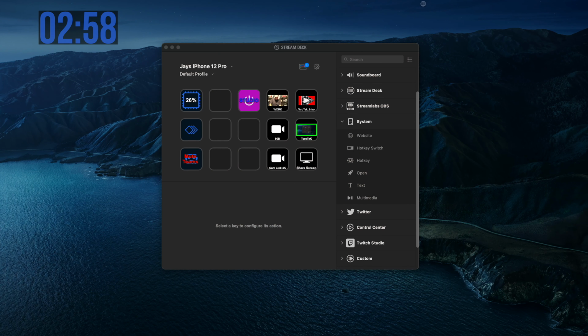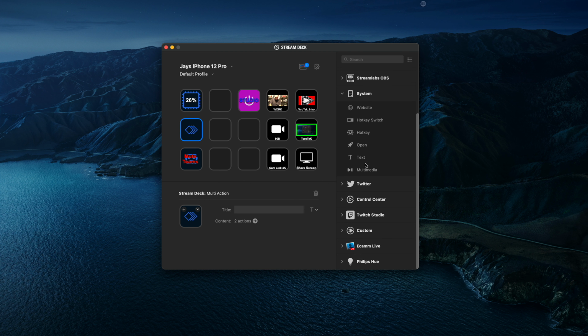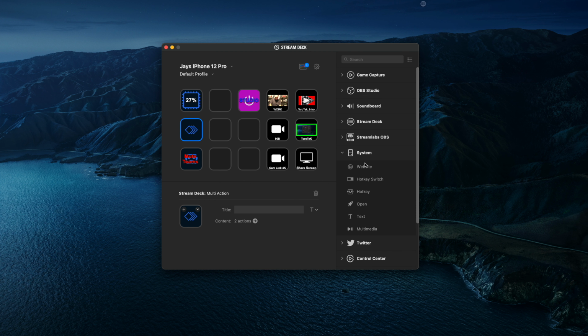All right, so we're gonna go ahead and open up our Stream Deck application. Right now I'm running a Mac, but you can run it on a Windows computer. We're going to add in what's called a multi-action event. Now you'll also notice on the bottom left corner there's Mute Teams, and that is from our video that we created the other day.